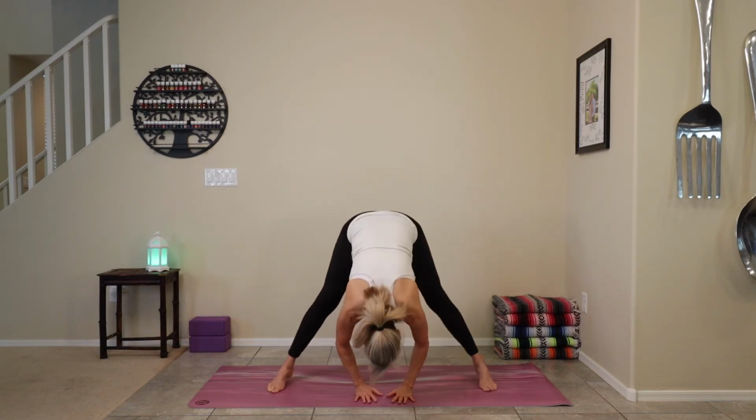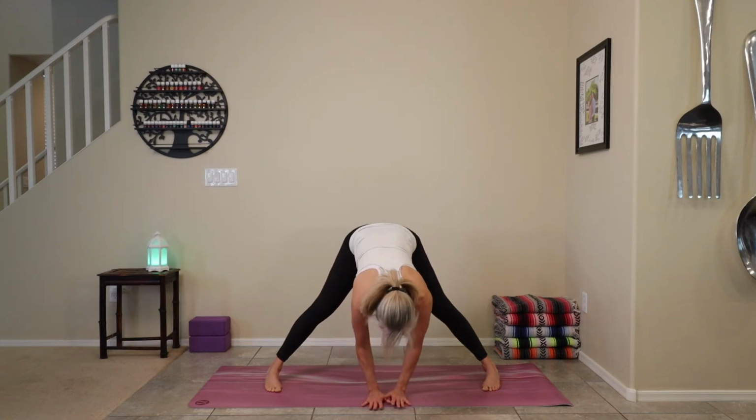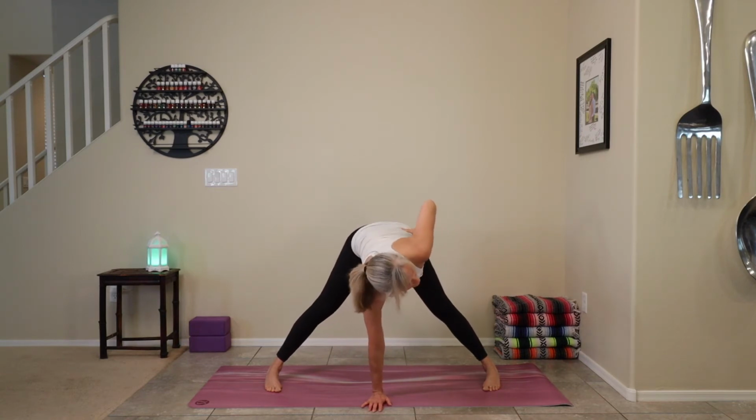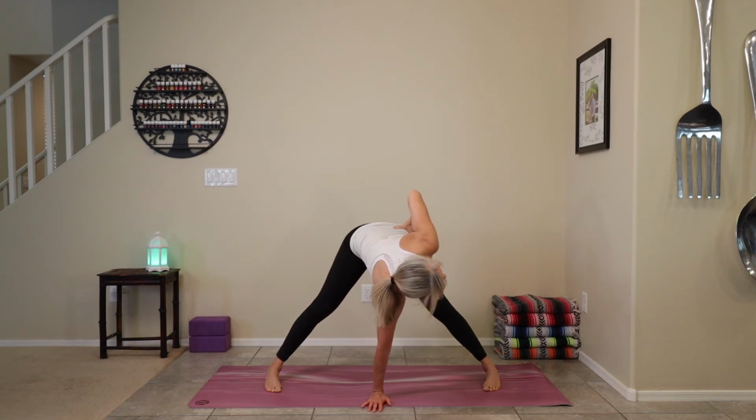Now you're going to take a forward fold. All the way down, straighten out your legs. Rotate your heels behind your toes. Now I want you to straighten out your right arm. Left hand to the hip. Flatten out your back. And then rotate, just try to keep your hips level. Rotate your hips to the left.